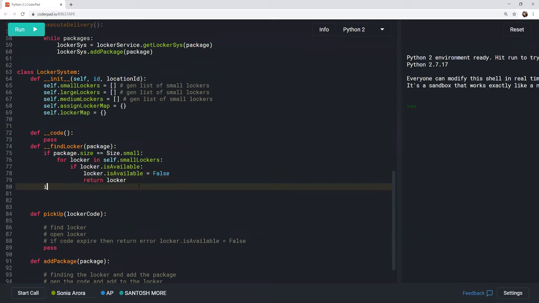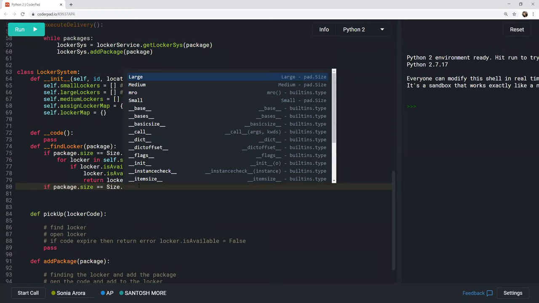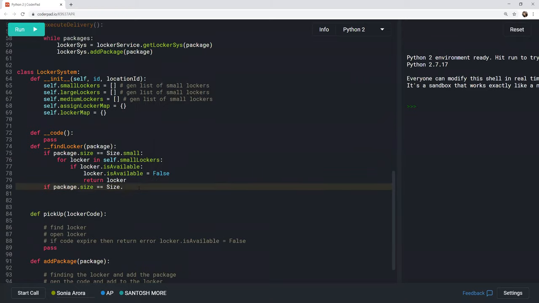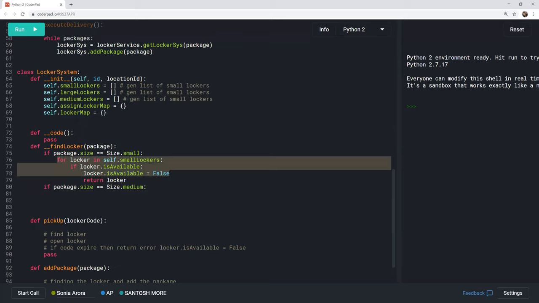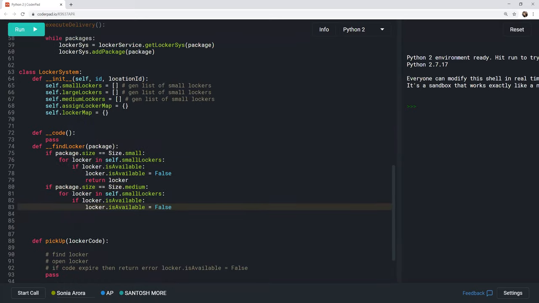So you'll repeat this for all the three, right? But the thing was optimal, so I think there should be a better way. The same thing happened when we did the parking lot. We ended up doing something like this, but this is not optimal. There should be some better way of doing it.